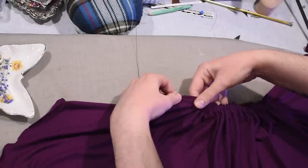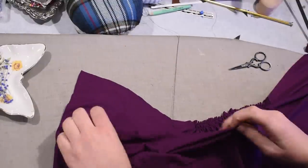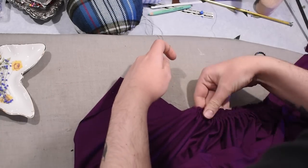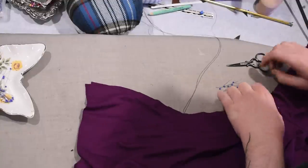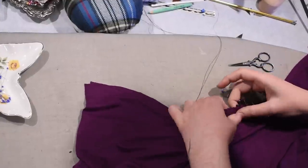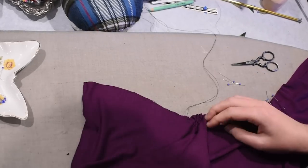Of course, the thicker the fabric, the more annoying it almost is to gather down a bunch of it, because things get thick really quickly. So I've just pulled all that down to fit, like so, and I will line up the back with that, and then I can sew all along the side seam and all along the sleeve at the same time in one go. This took me a little bit longer than some of the other things, only because this fabric was floopy, not because it was particularly difficult, structurally.